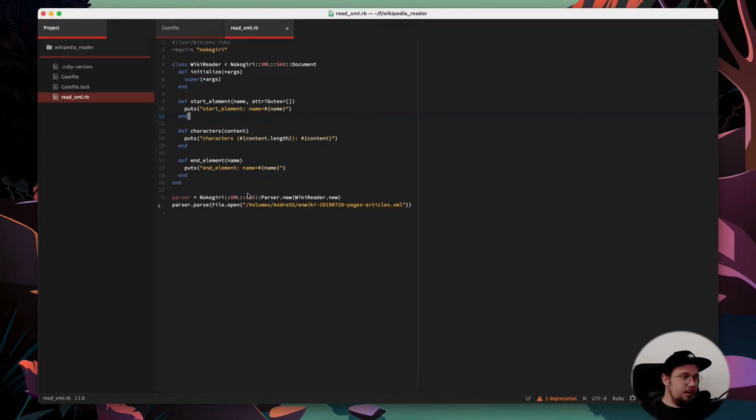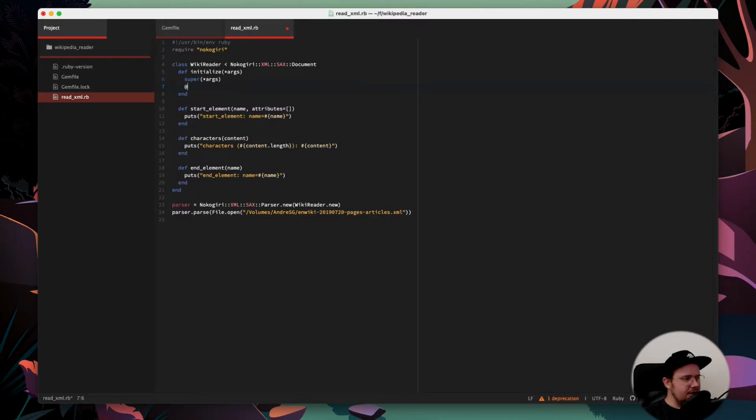So what I need to do is, I want to use a stack. A stack is just a pile. You put something on top of a pile, and you can know what's on top of a pile. And I want to use a stack to keep the state. I want to know where I am.